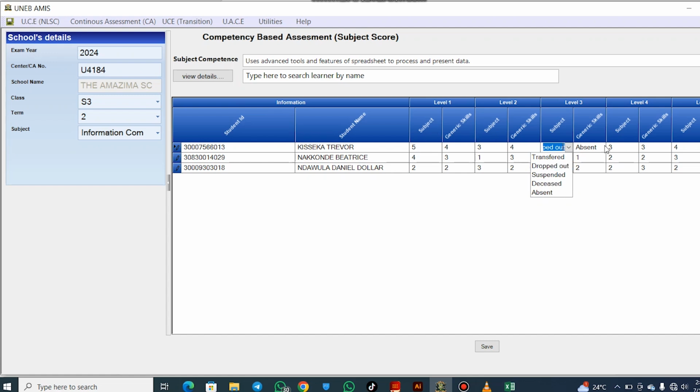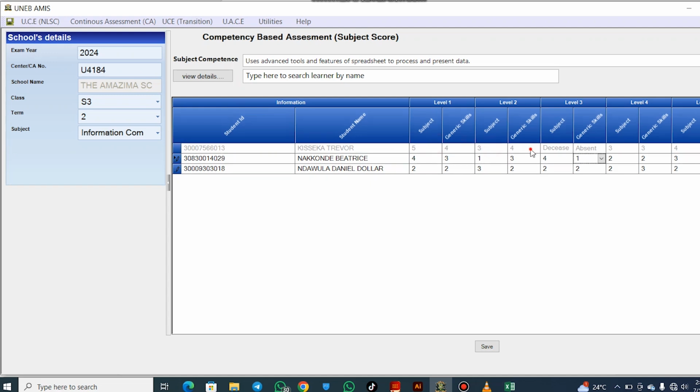Everything here in this line will be inactive. Like when I press this, you look at that is deceased and everything is not active. You can't even add any marks or even remove any marks which is there. That is just closed. And that's why for deceased you should be very careful when to use. You just use when you're very sure the learner is deceased.